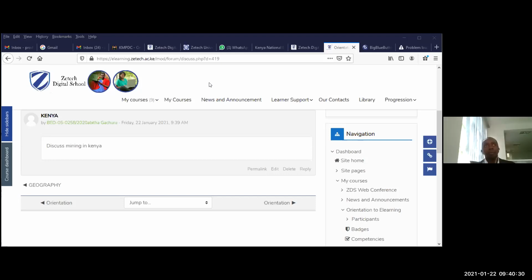Those other quizzes are a different thing. The quiz, that's a CAT. That's how the CAT can be set. A CAT can be set in a way that you have a section where you can do multiple choice questions, or it can also be in a form such that you can upload a file or type. So a CAT can combine both a quiz format and also an assignment format.